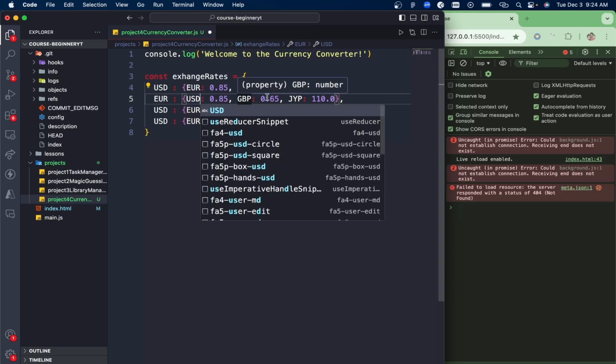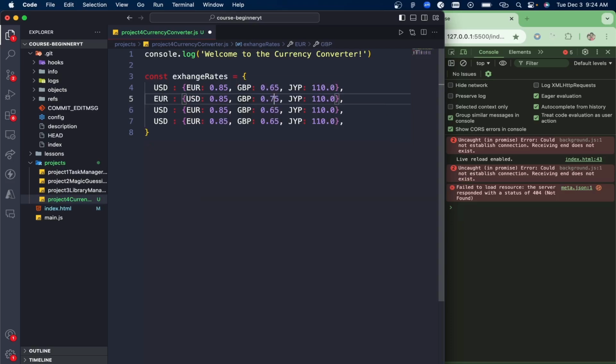Okay, and it's going to be more, right? USD is 1.18 or whatever.